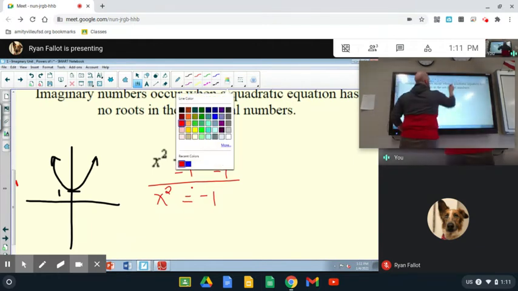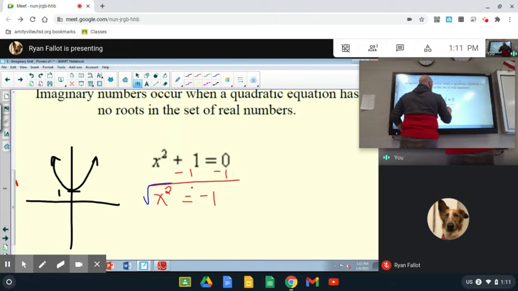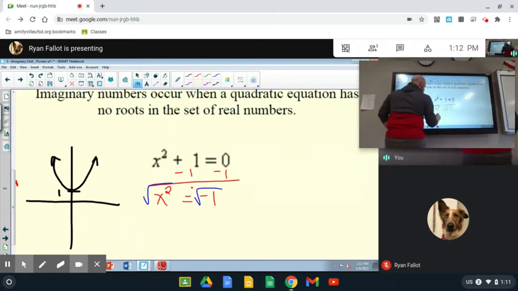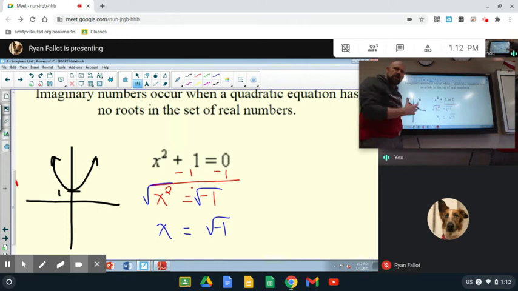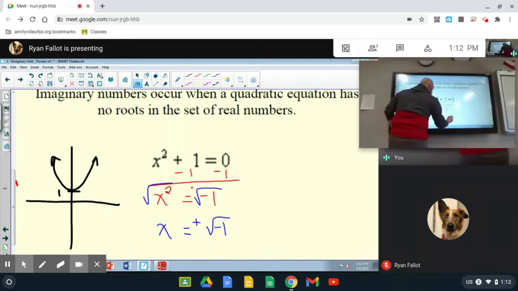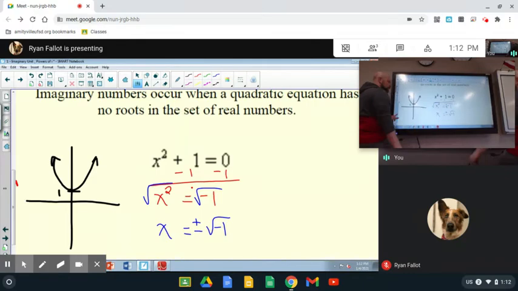So in order to do that, we need to take the square root of both sides. So the square root of x squared is x. We have our radical -1, but remember, anytime you are solving a problem that has an x squared in it and you draw in a radical, you have to remember to put that plus or minus. So we get plus or minus radical -1.